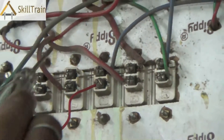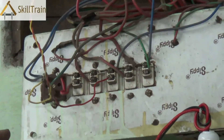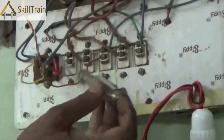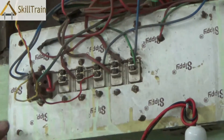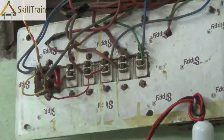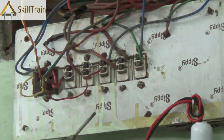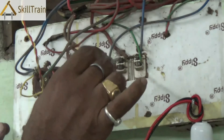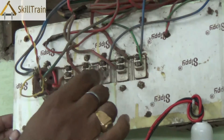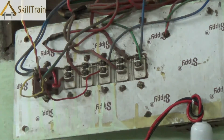Loose contacts like this can happen in many switchboards. Many times the screws in these switchboards might have dust or carbon which could pile up on them, resulting in connections not working properly. So whenever you find that there is a fault in the room, first do a visual inspection. Second, check whether there is any loose contact in any of the screws and whether all the wires are tucked in properly.